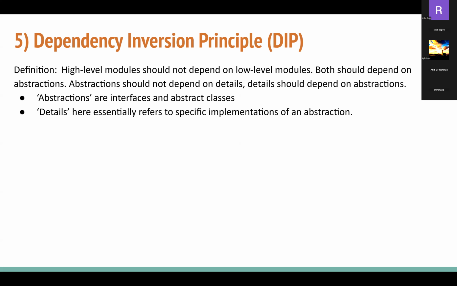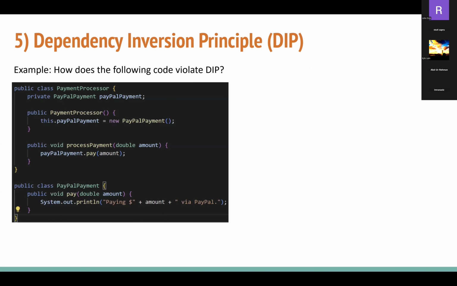Also, when we say high-level modules and low-level modules, high-level modules are modules that are more likely to be called on by a client, whereas low-level modules are probably modules that are used by other functions, if that makes sense, right? I just want to highlight that distinction. So now, for an example, here is an example of code. I'll give you guys a few minutes to look at it, and you can maybe come up with some possible ideas for how it violates the dependency inversion principle. You can just type in the chat.